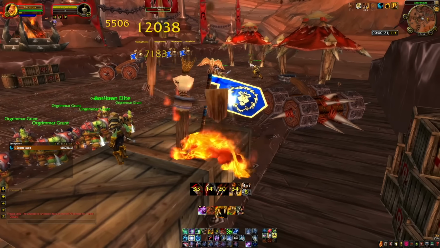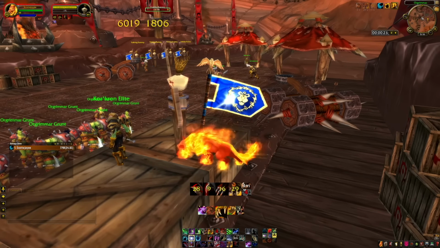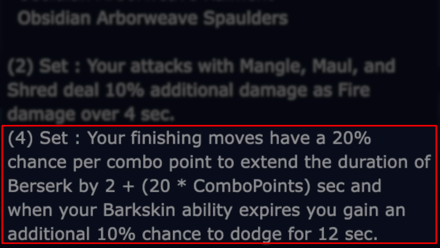This also does make Ferocious Bite extremely valuable during Berserk, of course, because you want to extend it as far as possible. Now for bears it's not quite as exciting, because when you use Barkskin, which is of course your 20% damage reduction on a 1-minute cooldown, after it expires you get 10% chance to dodge for 12 seconds.